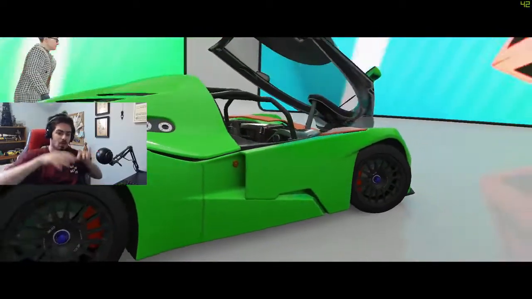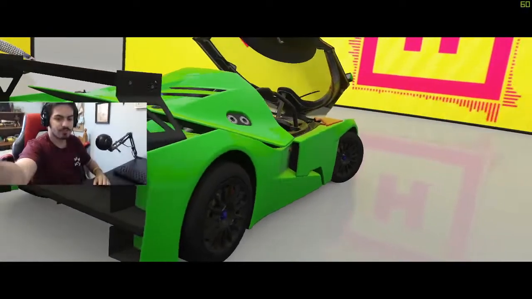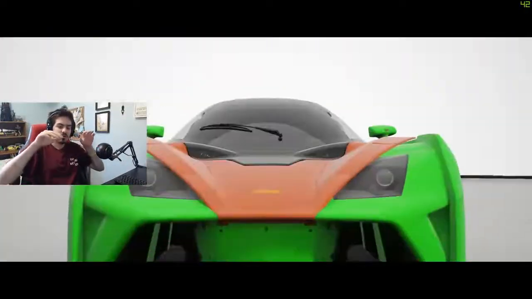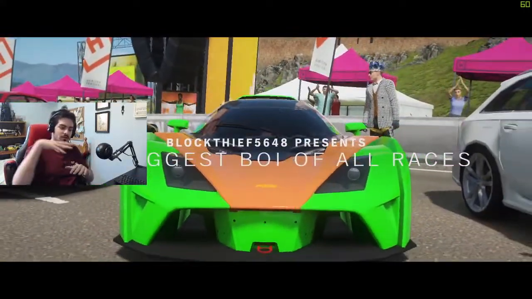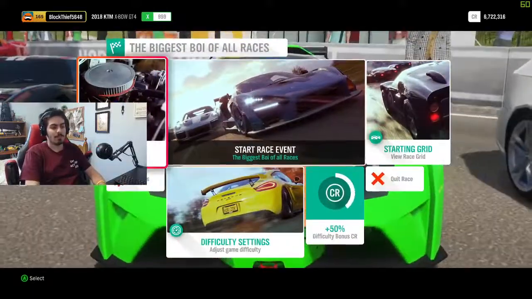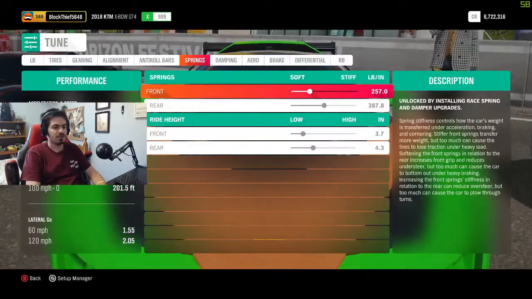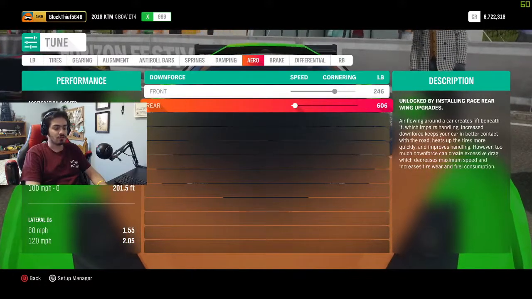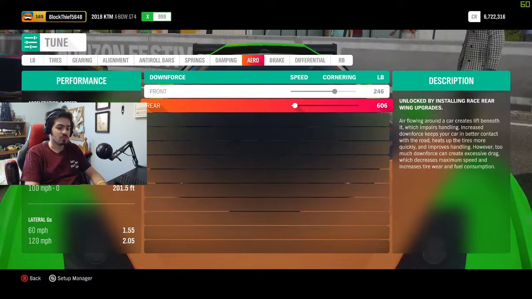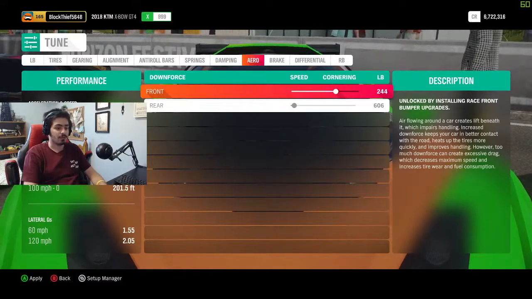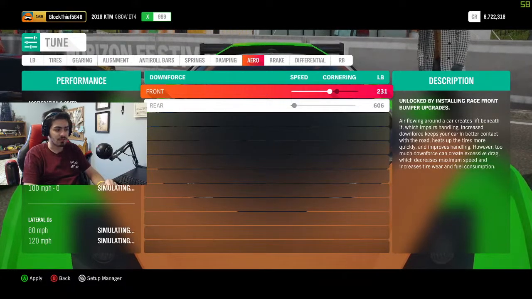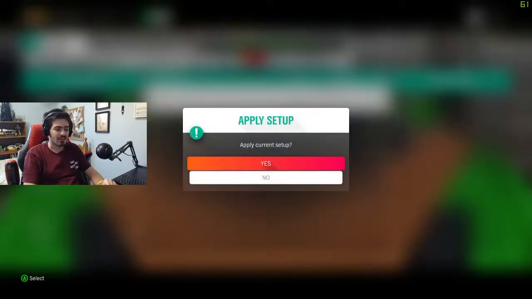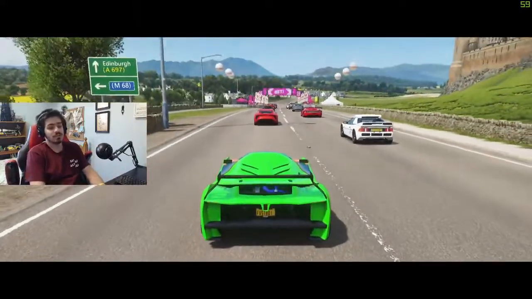Like hunkering the car lower, so there's way too much headroom here. So hunkering the car lower means the air doesn't pass under it as much, it passes over it, which pushes it down even more. So that back, you'll see here, the rear is all the way towards speed, which means that it hunkers down quite a bit. But I'm going to decrease the downforce on the front to try and get a higher top speed, because that's just where this car is lacking in comparison to the Radical.